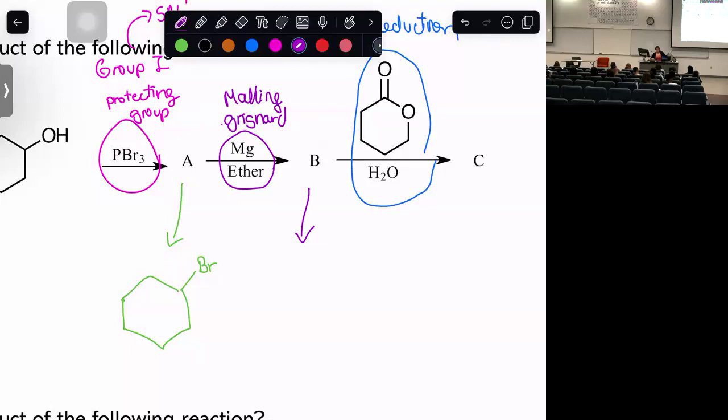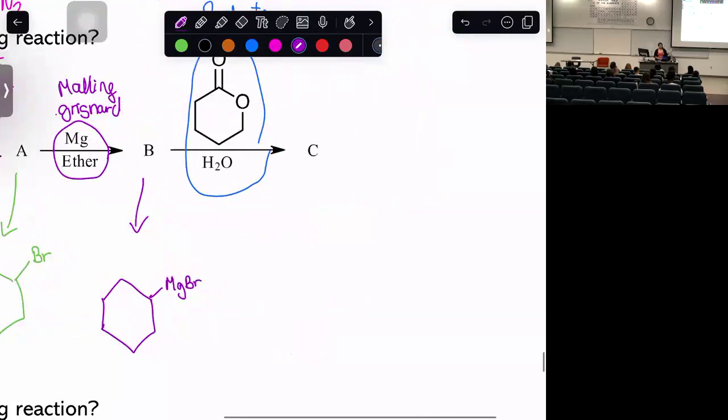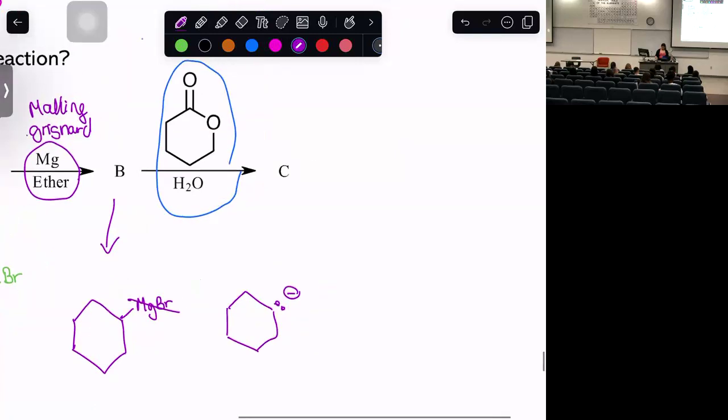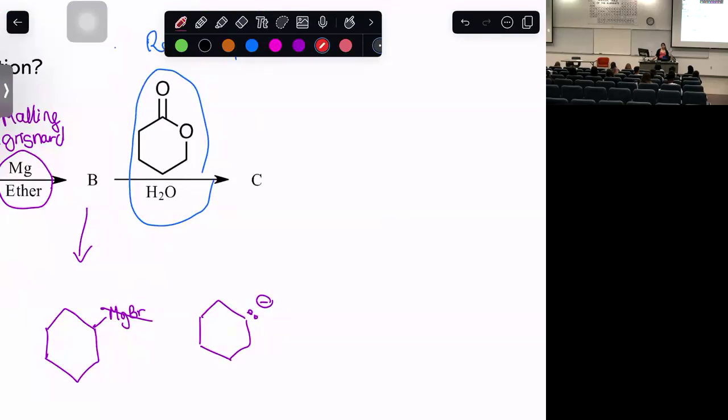Now, we have the reagents to make our Grignard's reagents. So we know that for that, we're pretty much just inserting the magnesium in between carbon and bromine. That's it. Now, to make it active, I know that magnesium and bromine need to go away. So I'm left with the actual nucleophile here. Okay, now at this point, it should be the same thing that we just learned, reductions. Can I get a volunteer for this portion? You can look at your notes. And let's not repeat the same volunteer.